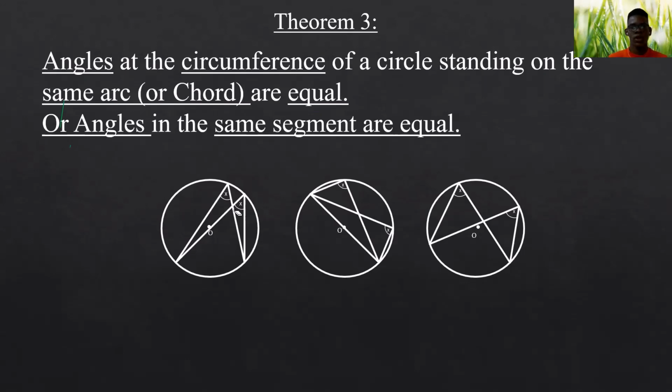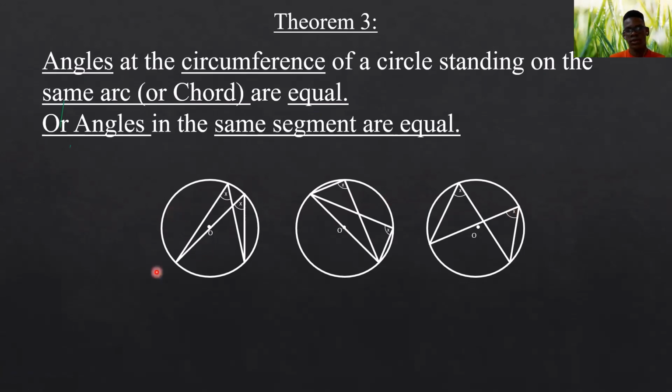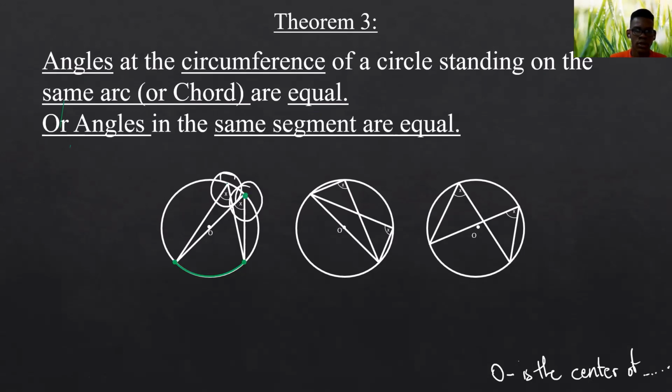That makes total sense. So again, we have our three circle scenarios, each showing us a different orientation of this. Again, forever and always, O is the center of the circle in each of these scenarios. Good. So in the first scenario, angles at our circumference connect at the circumference. These angles could both connect at the circumference.